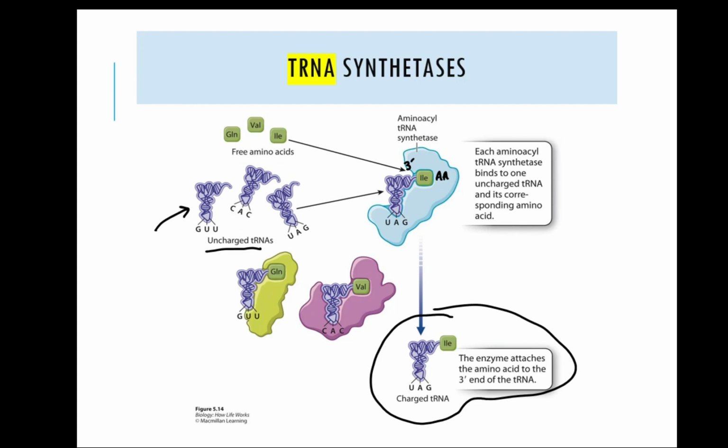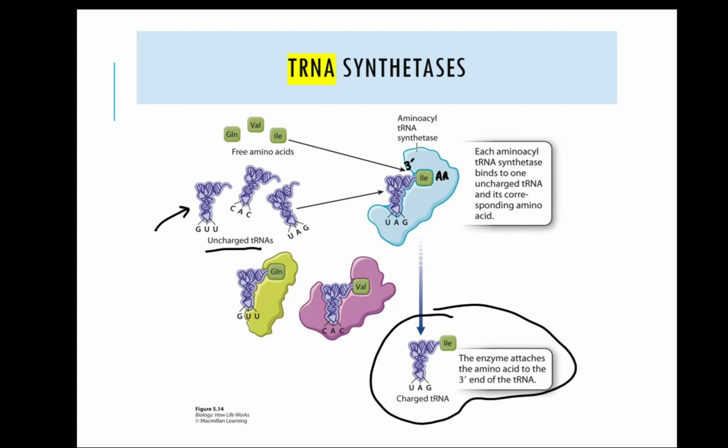Yes, they would, because they have to have a different enzyme. That's a very good question, because remember when we looked at the amino acids, those R groups are all different. So they all have a different shape. So to get this reaction to happen, you've got to have a tRNA synthetase that has the right shape for every one of the amino acids. So yes, you have one for each one. Is that what you were asking?